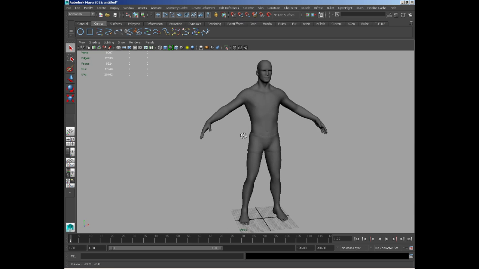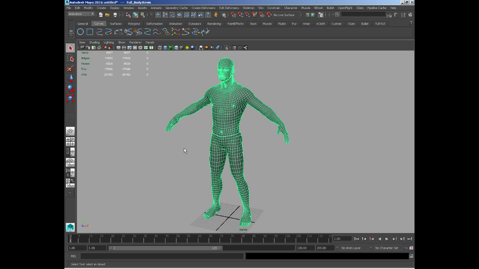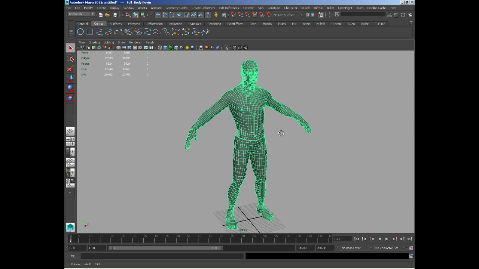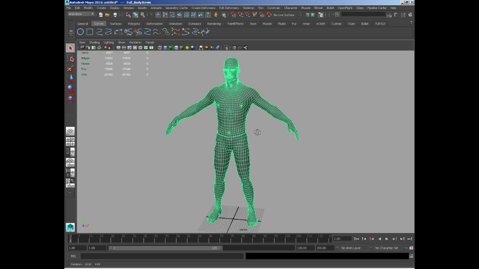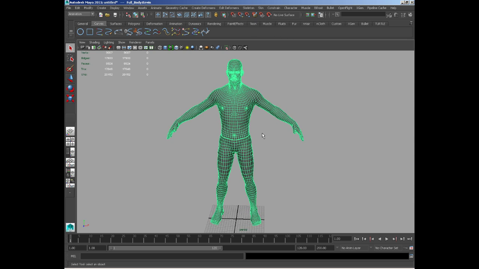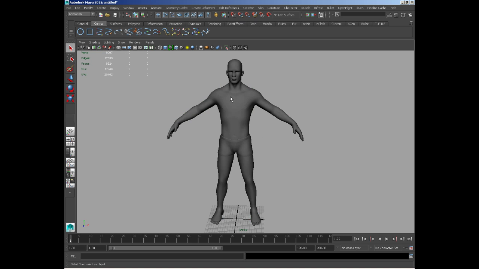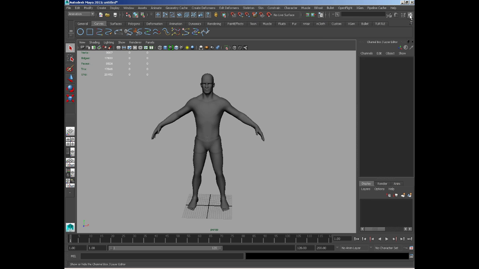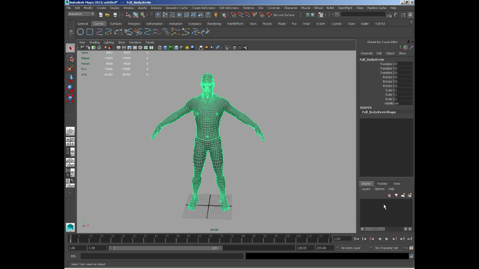Beautiful. Now we're almost ready to start rigging, but at the minute we are still able to interact with our geometry, which obviously when we're laying in very orientation specific components like rigs, we want to not have this being selected. So we want to add this to its own layer. So up here inside your control box, you will have the display, render and anim. In display, make sure that our geometry is selected. I want to click this bottom fourth one here.